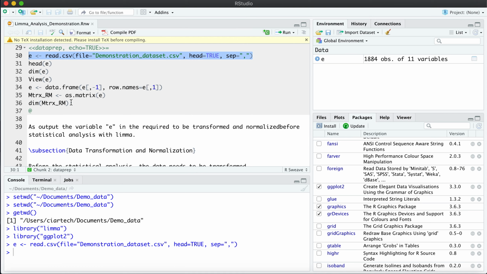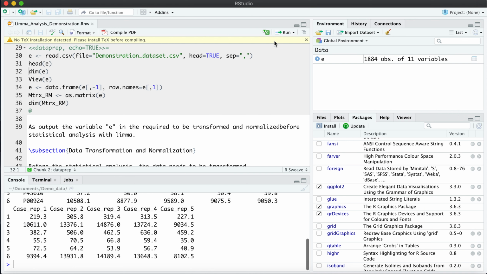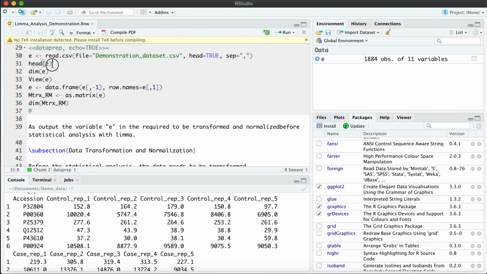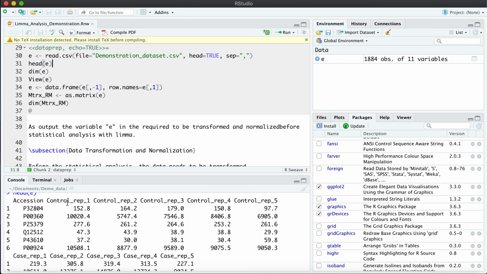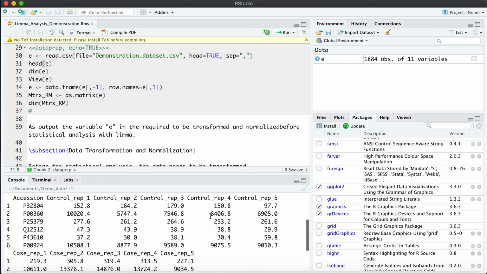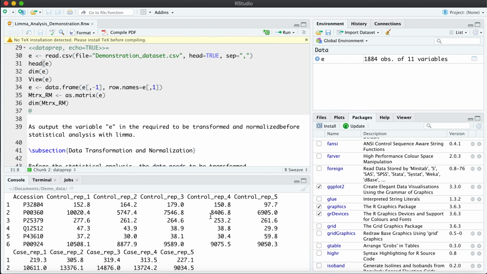We have different options to view the dataset. We can click it in here, or we can start poking around to get a glimpse of what data we have. Head is for getting the first 5 to 10 lines of your dataset. You can be specific as well, but head is very good for small portions of the dataset. As you can see, I just select head and run it, and this is the display of the dataset that we are going to use. Already we can get a glimpse of how many replicates we have, what IDs we have in the dataset, and the values. This is very important.